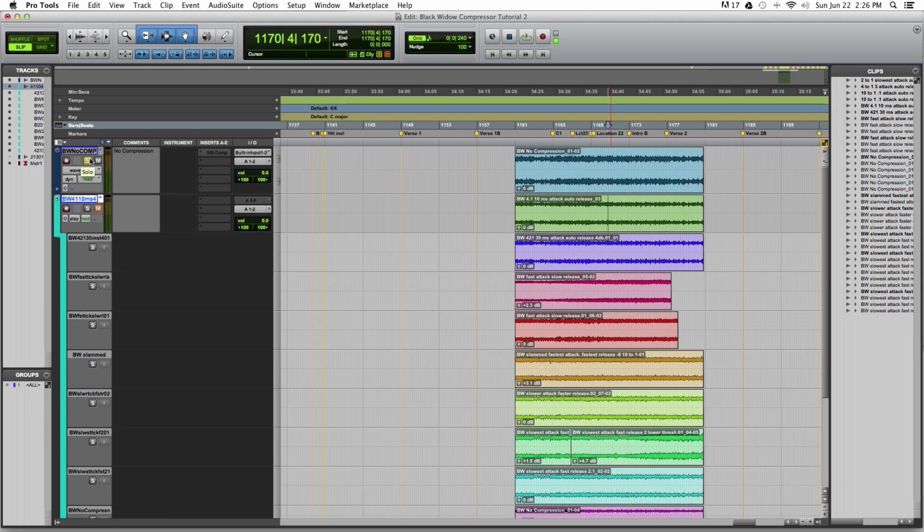And something that I often use is a setting sort of with a very slow attack and fastest release time, if not auto, and once again, only about 1 to 3 dB of compression.